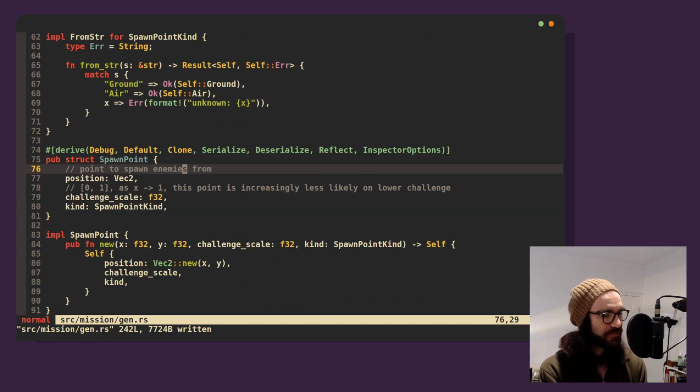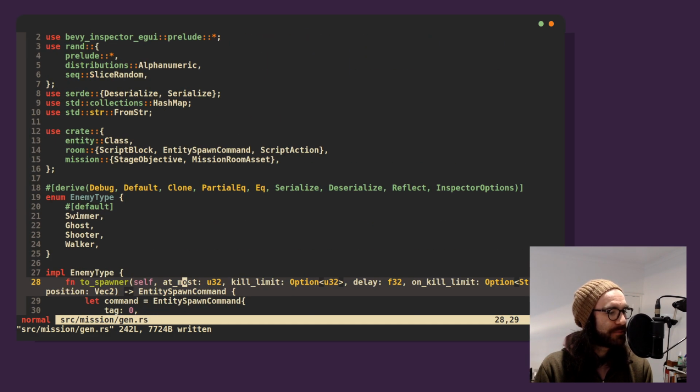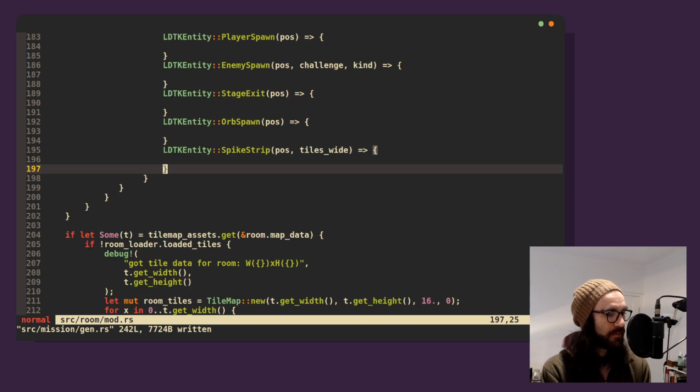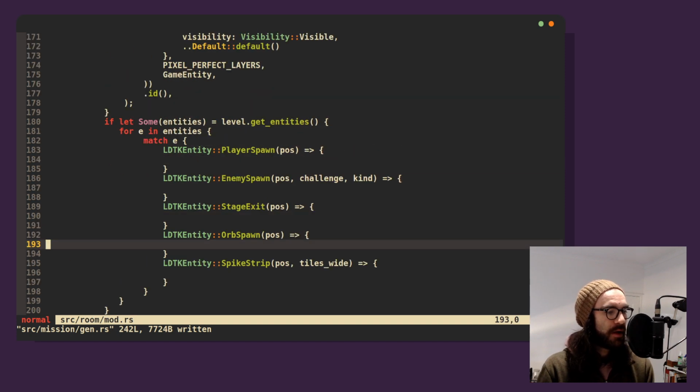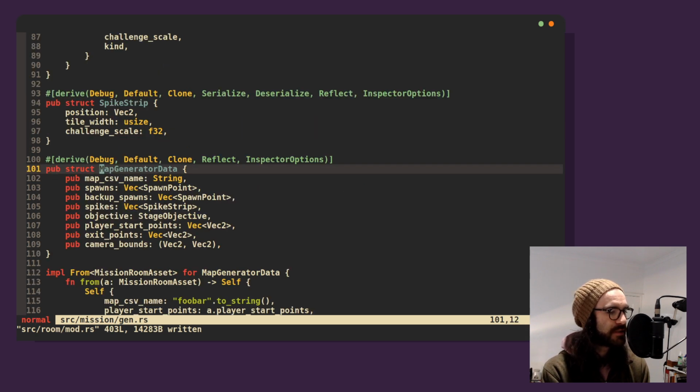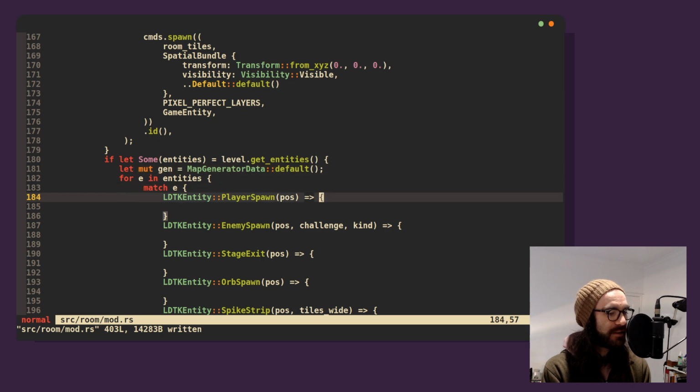Okay, so we're gonna build one of these bad boys. We're gonna build a map generator data. And we're gonna make it mutable, I guess. And we'll make the default version of this where everything's empty, which is great.